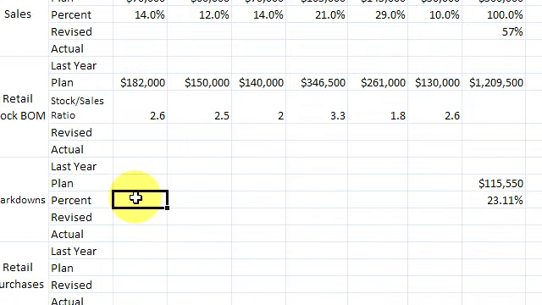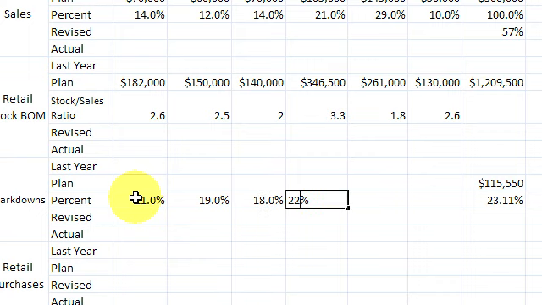We would then forecast our percentages for each month, thinking again about what kind of promotions and sales and holidays we have. Let's follow along with what we have in our hard copy. So August would be 21%, and September 19%, October 18%, 22% for November, 25% in December, and 35% in January.